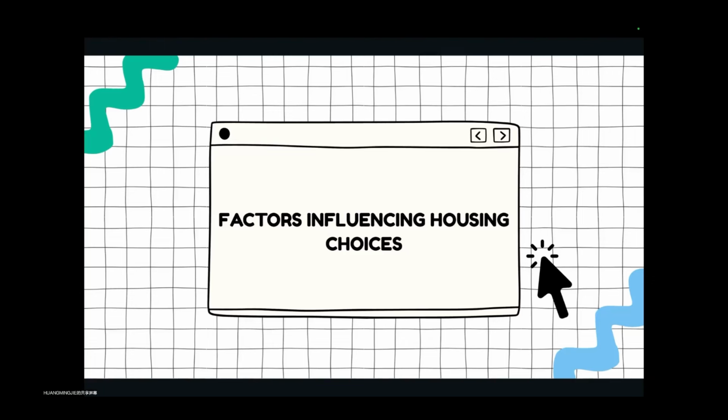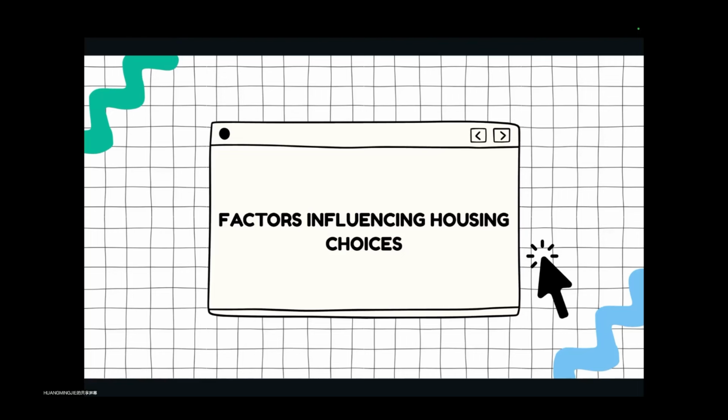So now everyone, let's move to another part. So this part is, let's discuss the factors that influence the process of renting a house in Malaysia. So why has renting in Malaysia changed? So can we discuss, the first person?